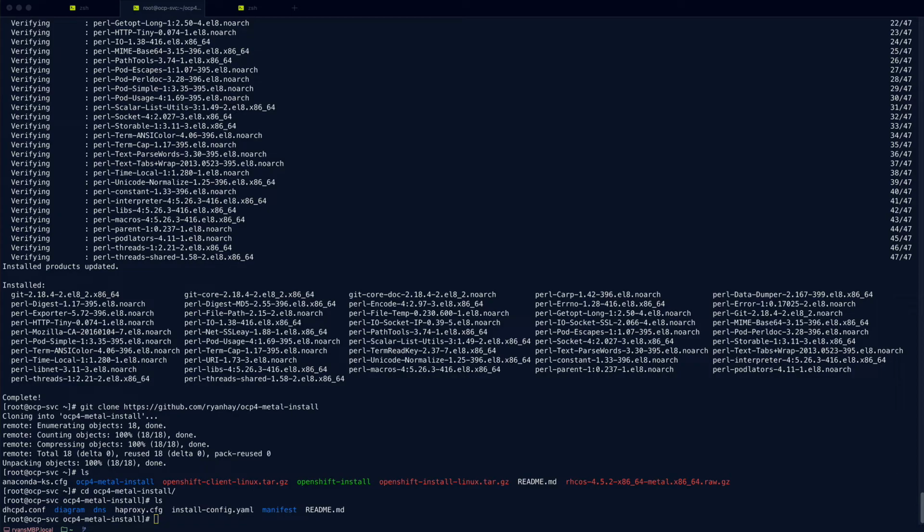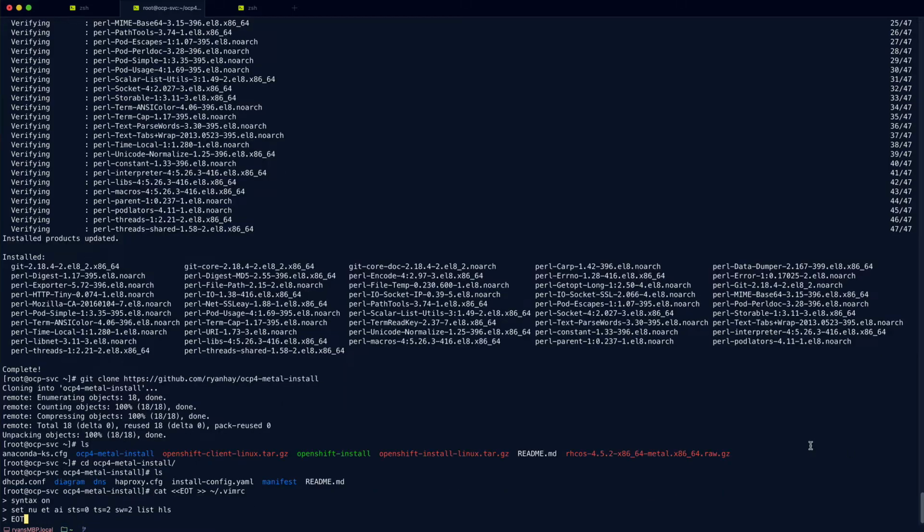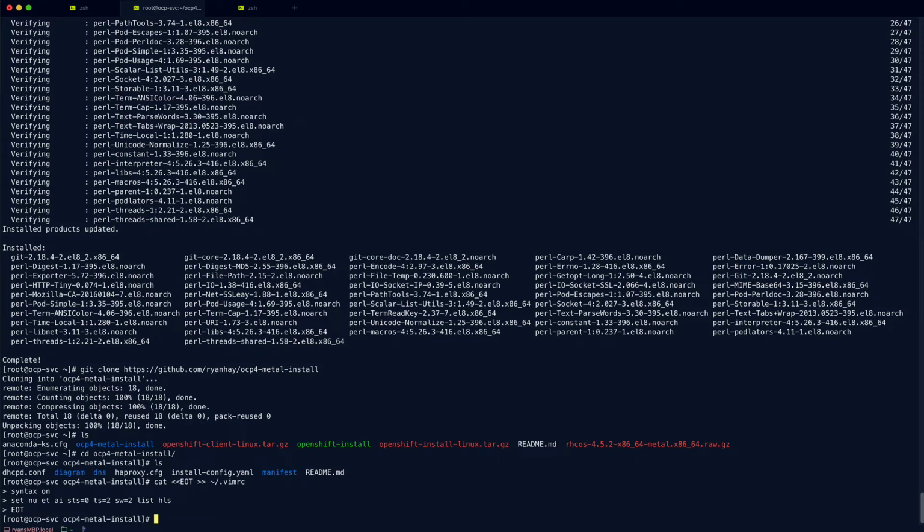Now, the next step is optional. I just prefer to do it because I think it makes editing YAML files and just using Vim a lot easier. We're just going to turn syntax on, then we're going to set number. We're also going to have expandtab and autoindent set, tabstop to 2, shiftwidth to 2. List is very helpful for YAML files because it will show you where you have tabs and where you have spaces, and then hlsearch is to highlight search. So we'll save that. And we're just also going to update our preferred editor to Vim for each of the tools oc and kubectl.